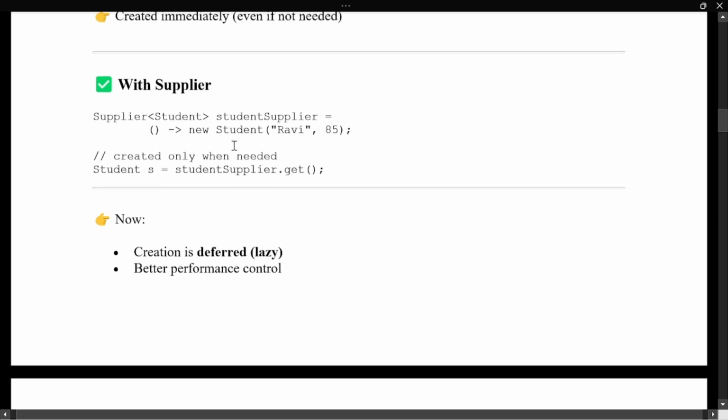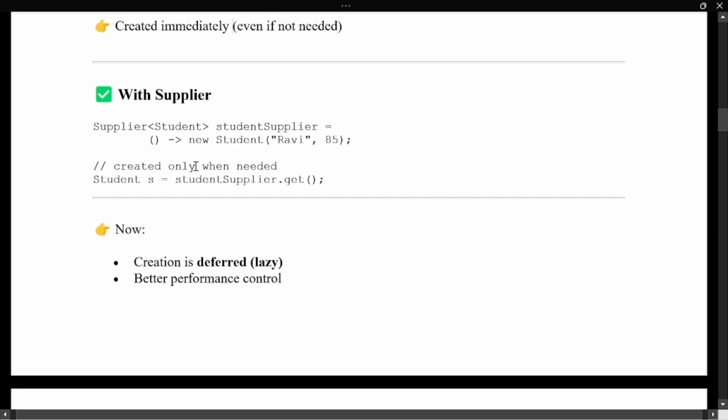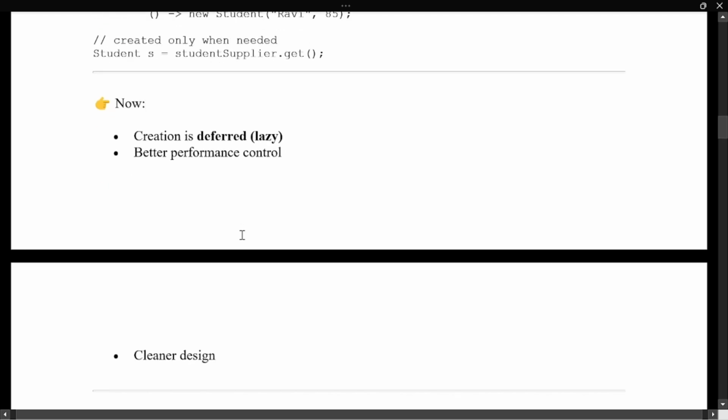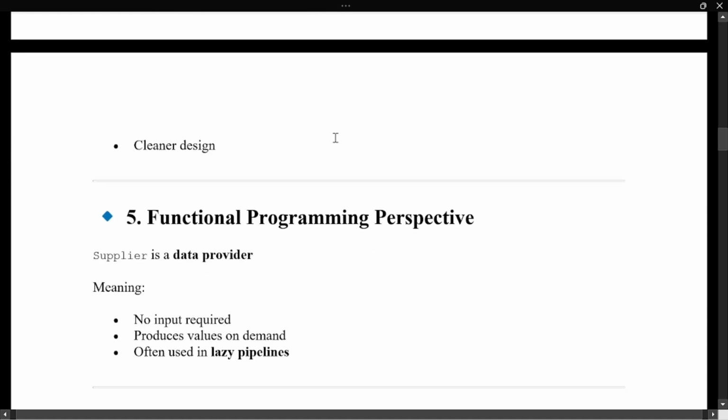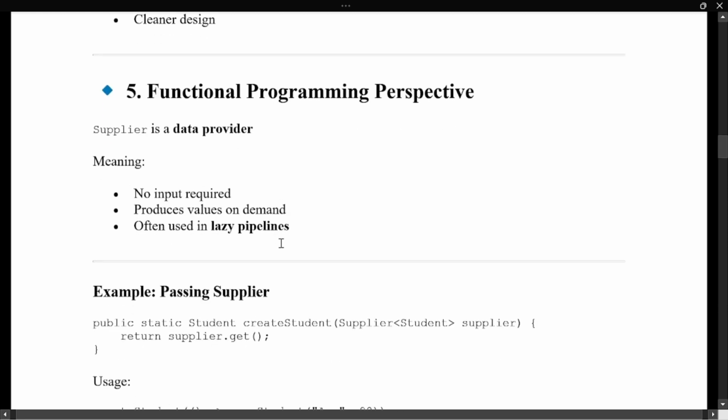So with Supplier, we should be creating only when needed, like this. So creation is deferred actually. Lazy initialization and better performance control, and we have a cleaner design.